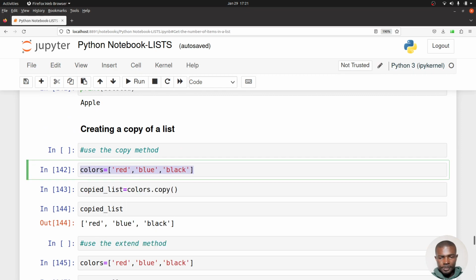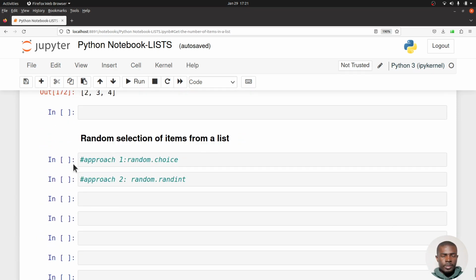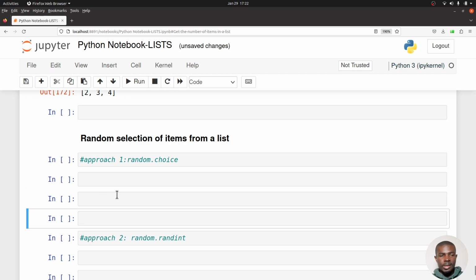I'll do this because this random module is kind of how programming works, or how gaming works. Sometimes you select random numbers, and that will also lead to some other information given, depending on what values or items are selected. So I'll show you how to select items from a list randomly, in no particular order. We are going to use two approaches: random.choice and random.randint. The random.choice selects the items themselves, and random.randint uses indexing.